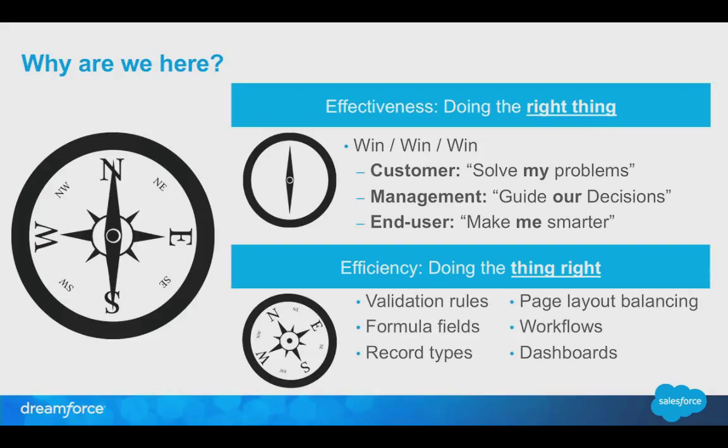And then efficiency, doing the thing right. Once we have the effectiveness set up, once we know sort of where we're going as a company and what our processes are, making sure that we've got validation rules in place and formulas that actually make the system work in order to guide that process.